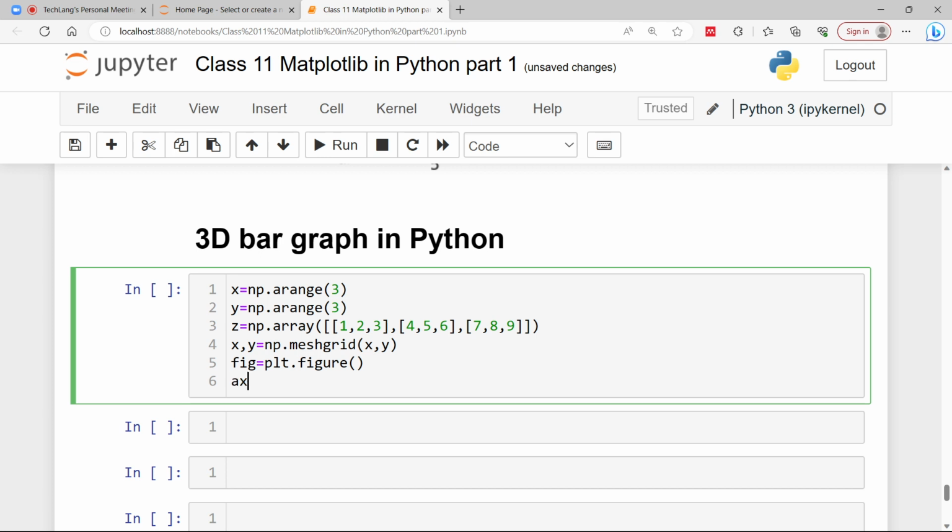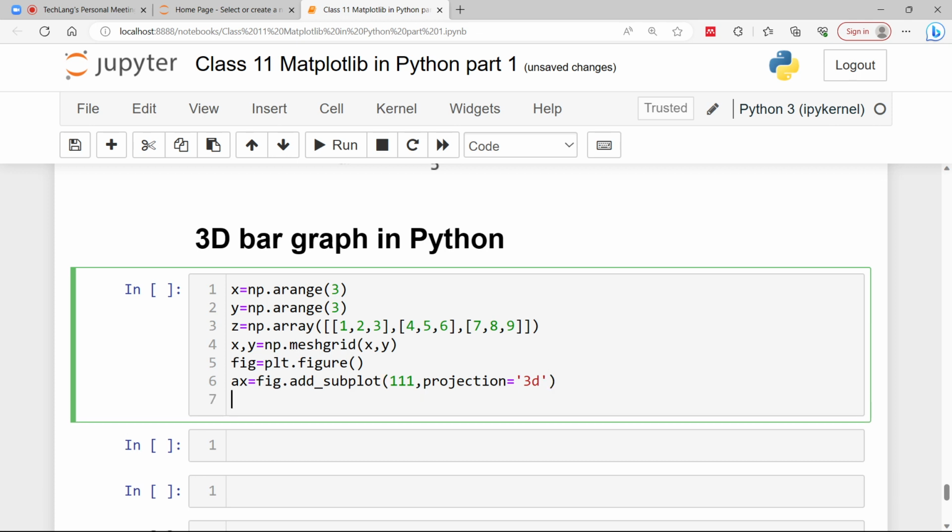Then finally I'll get axis for my figure dot add subplot for my subplot value. Right, for this subplot I'll give 111. Then what would be the projection? The previous graph also we have taken the projection as 3D, right?